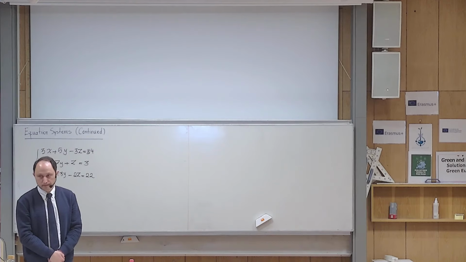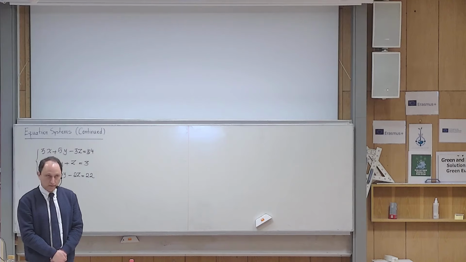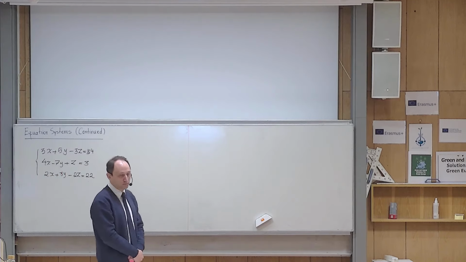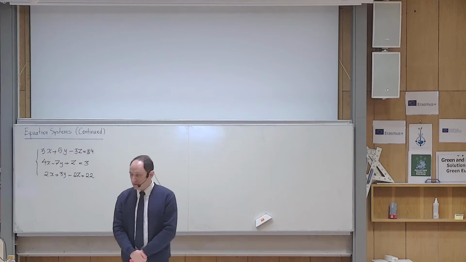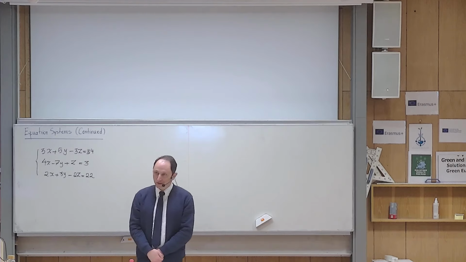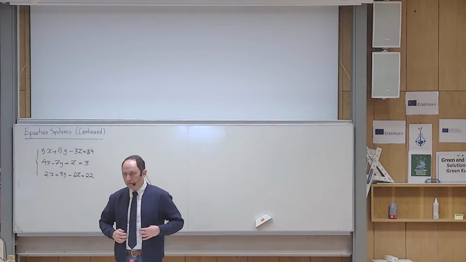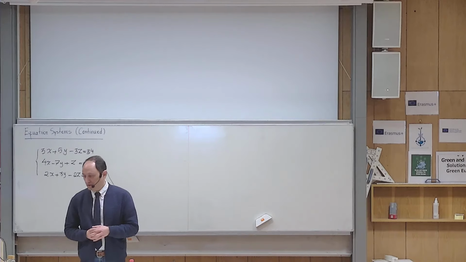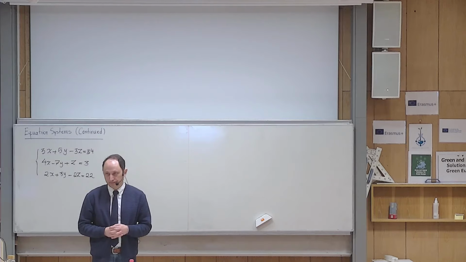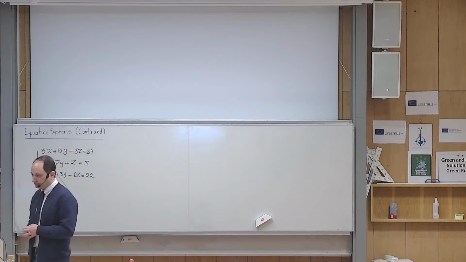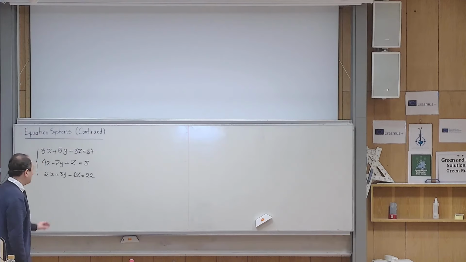I have a question. Can two variables that have different names have the same value? Yes. That is important too. I told you in the beginning in Math 1C, if I say a variable is x, the other variable is y, it means that they might be equal or might not be equal. But if I say the same letter, I cannot say that they are not equal. They have to be equal.